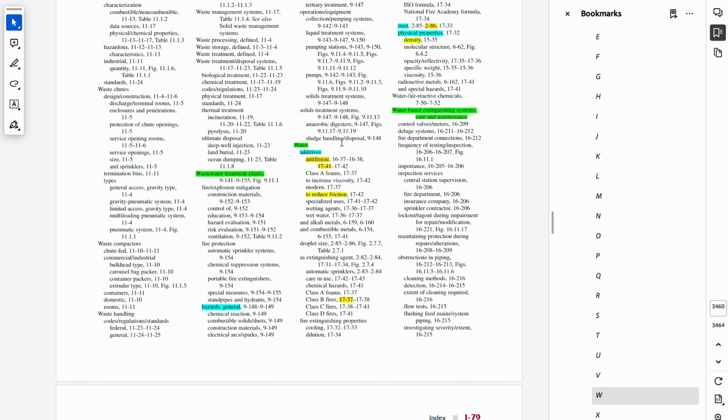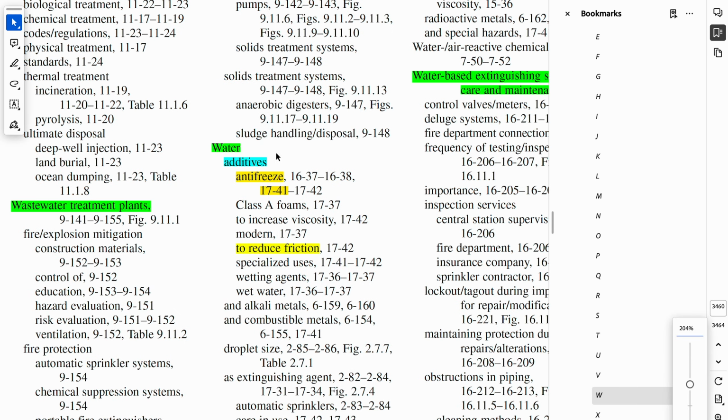This is the keyword, water. This topic discusses the additives, and under additives there is another subtopic called antifreeze, listed in section 16, page 37, and section 16, page 38, and also section 17, pages 41 and 42.